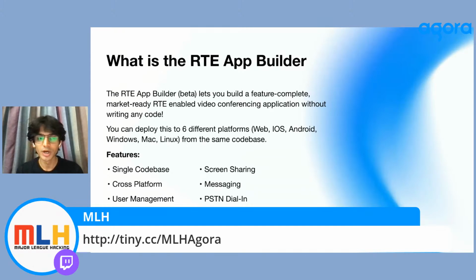So say you wanted to build a feature on top of this and add like a whiteboard support for your application, you wouldn't have to do it 6 different times on 6 different platforms. You would just do it once, and it would work out of the box on all those platforms that you're targeting.